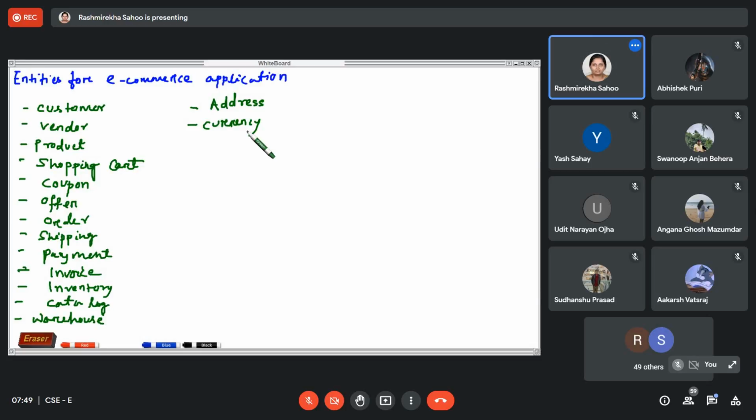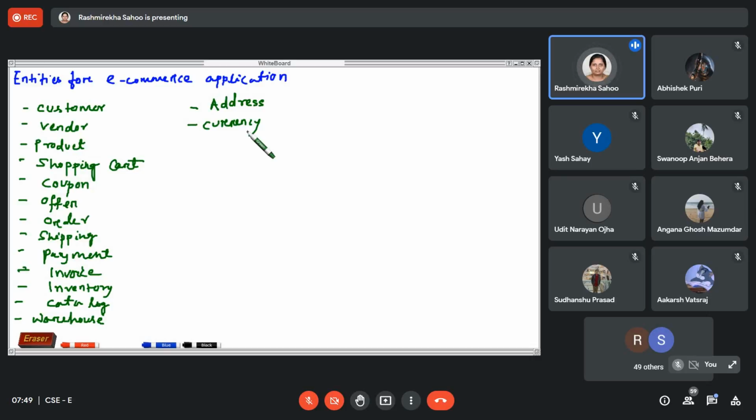Shipping defines the product shipment process for the customer. Payment is for financial transactions that took place in a purchase process.